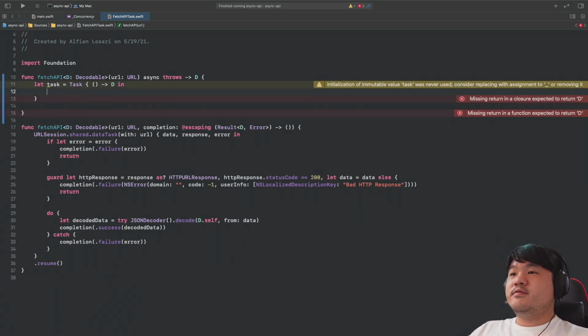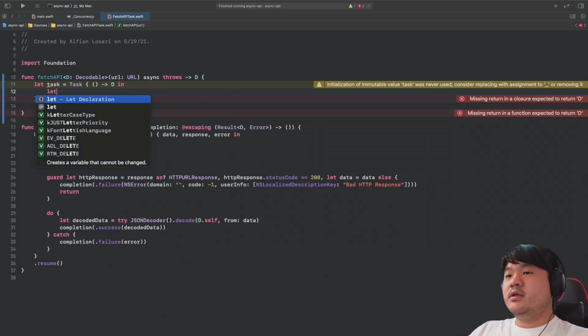Now let's fetch the data. How are we going to do it? I think the most simple way is just using the Data contentsOf URL initializer. It's not really recommended as it is blocking and synchronous, not very good for performance. But as this task is going to be executed on a different thread, I think this is okay for this first task. Okay, it's not going to be executed in the main thread.